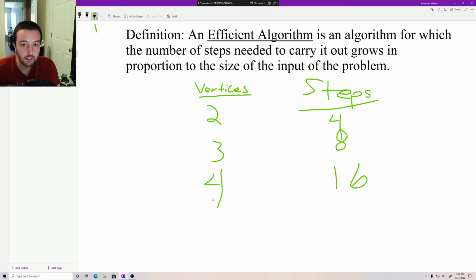The brute force algorithm, on the other hand, I believe is not an efficient algorithm at all because the number of steps could grow by a lot very quickly. But it does produce the optimal solution. Okay, so there's some trade-offs. And oftentimes we have to settle for approximate rather than exact because of these trade-offs. Okay.